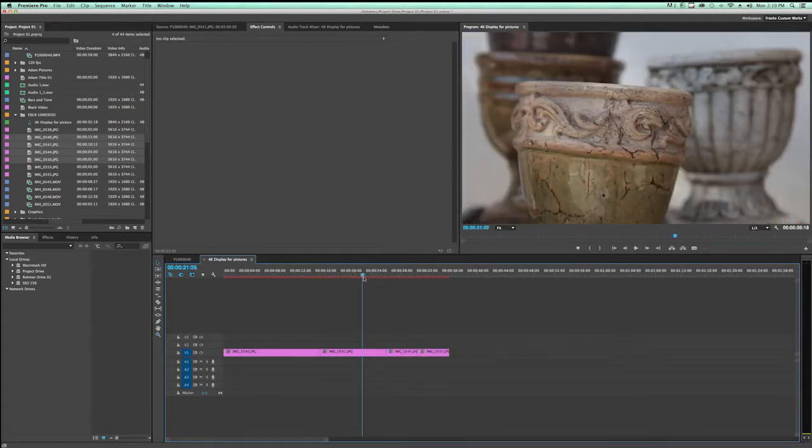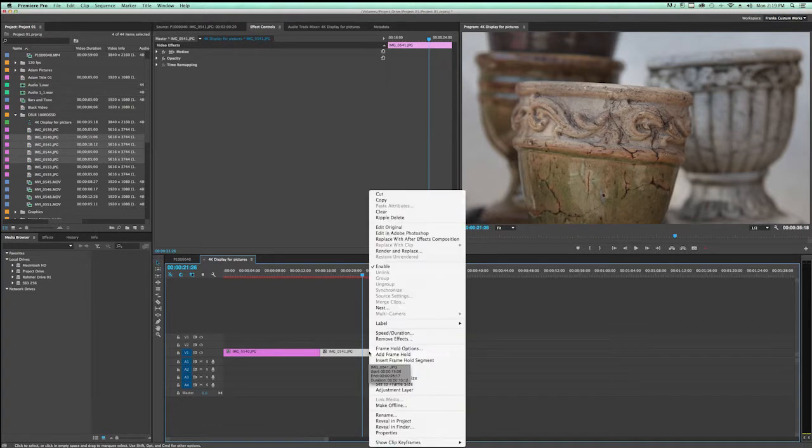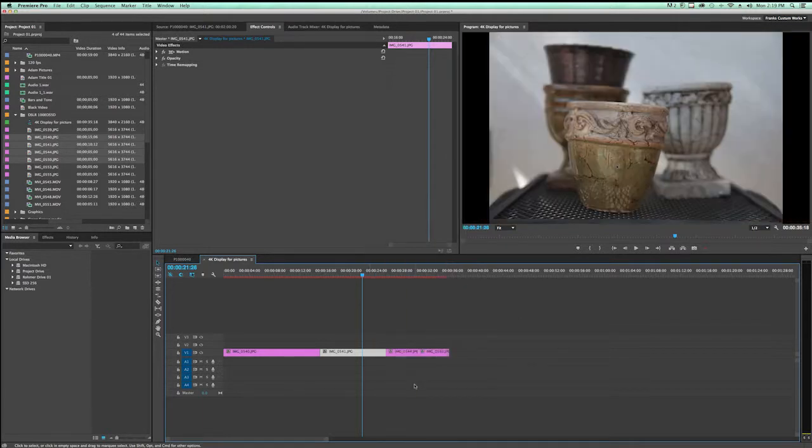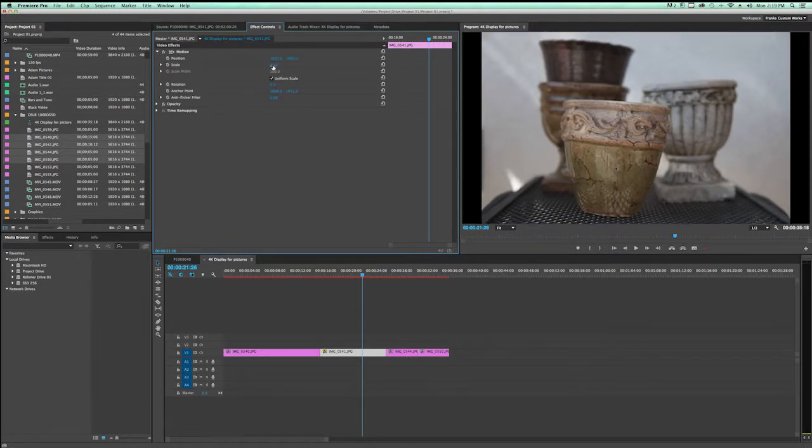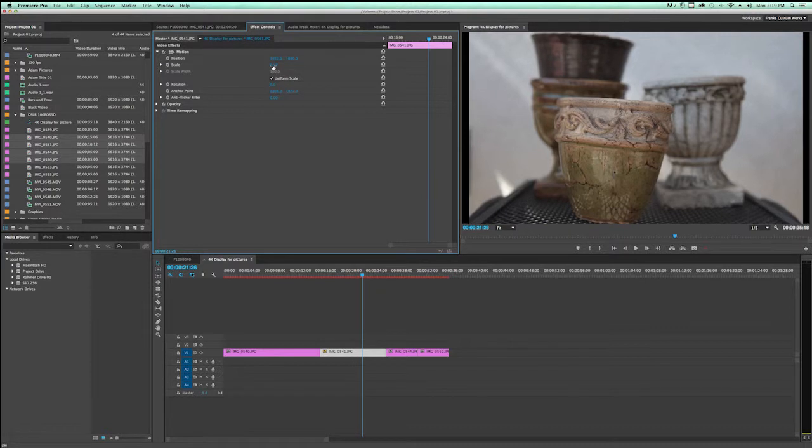Park my playhead over this clip right here, or that photo, and I could either control click on that clip, or in this case it's a photo, or right click on it if you're on a PC, and select Set to Frame Size. And then again, it being Premiere Pro, scaled it down, and then I could select that photo just one time so that it opens up in the Effect Controls tab up here, and then I'll navigate over to the Motion option, into the Scale. I'll mouse click on this numeric value and I'll scale up the photo according to how I want to scale that photo.